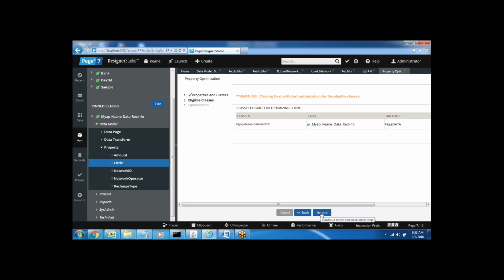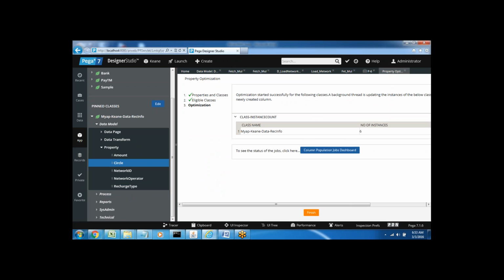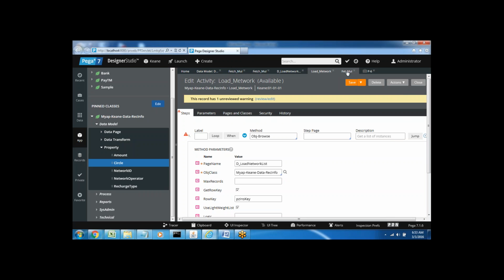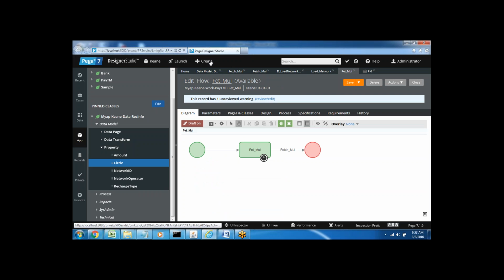Click on next. Click on finish. The circle property is done. Now you can save this activity. If you run the flow now, you can see all the records in sorting order, in ascending order.